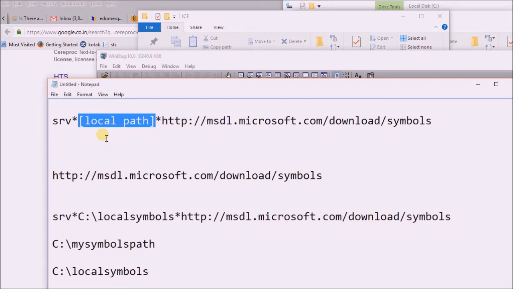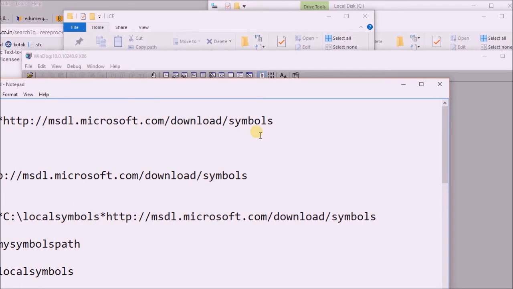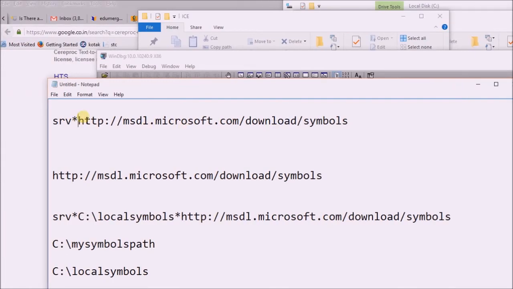Setting a local folder to store symbols is important. If we do not have one, then every time the symbols will be downloaded from MS Symbol Server during the debugging session. Also, debugging would only be possible when the system is online to internet. But, if there is a local symbol repository in the beginning of the symbol path, the debugger will first look at the local folder for the required symbols. And, if a particular symbol does not exist locally, it will be downloaded from public server.